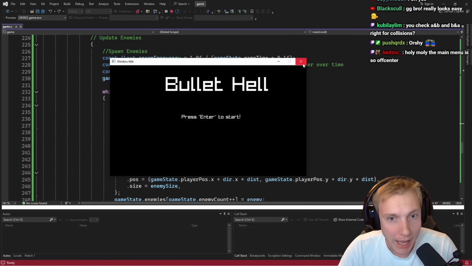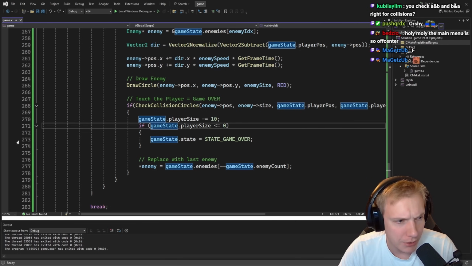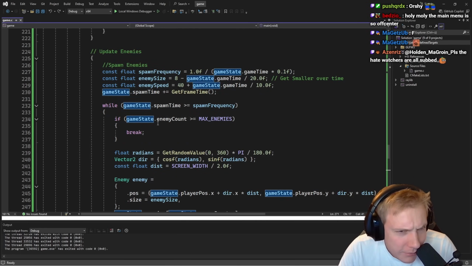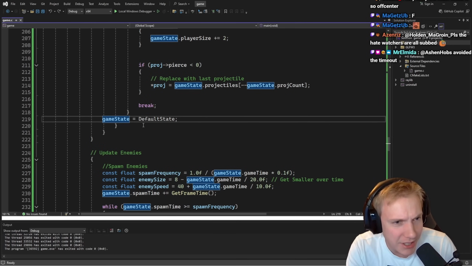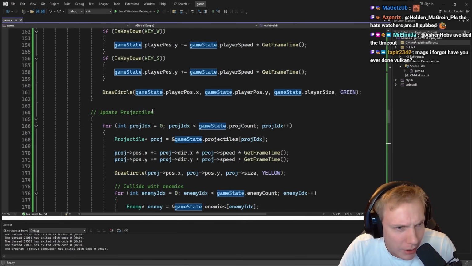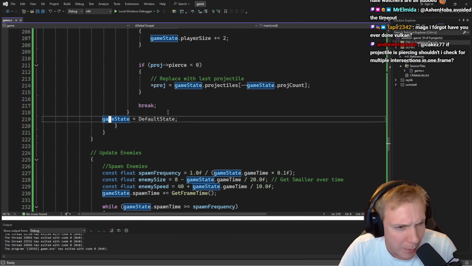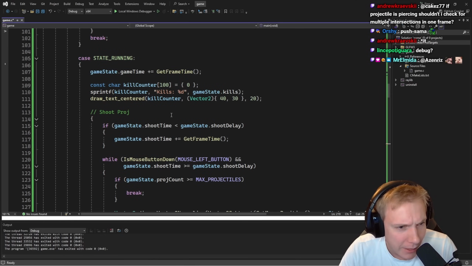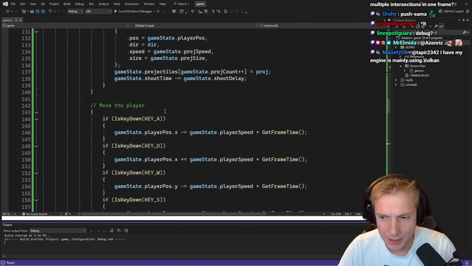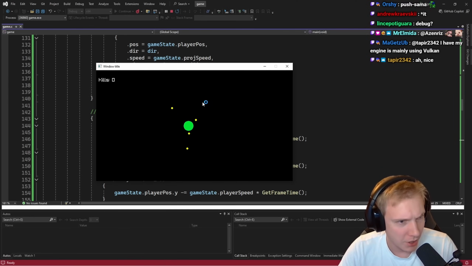Oh, wait. I kill an enemy and then I switch over. I made a mistake here. Touch the player equals game over. Draw the enemy. Does this happen here? Am I stupid? Game state default state. What happened here? How did this get in here? What did I click? Okay, I'm sorry, I don't know why this happened. For some reason that was left in there or something? Okay, alright. Now it should work. Sorry about this. There was some weird game state in there. Not sure where that comes from.